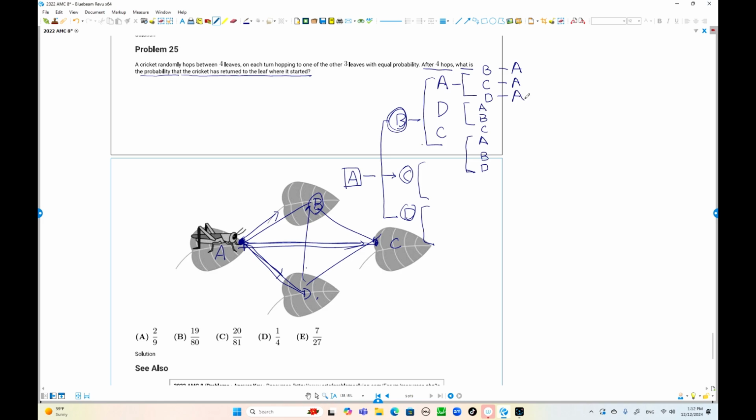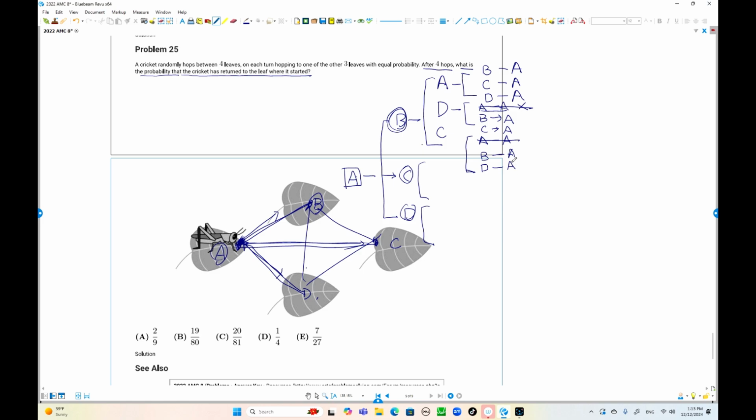Original place. If this is A, no, it's already A over here, right? It can go to A again, right? But this is wrong. A is wrong. B to A is okay. Right? So A, B, right? D, B, A, right? What about C? Yeah, that's fine. Go to A, right? The next one, if it's A, A cannot go to A again, right? That's wrong. This is out. This is out. If B is over here, now the last step goes back to A. Only one choice. This is also A, right?